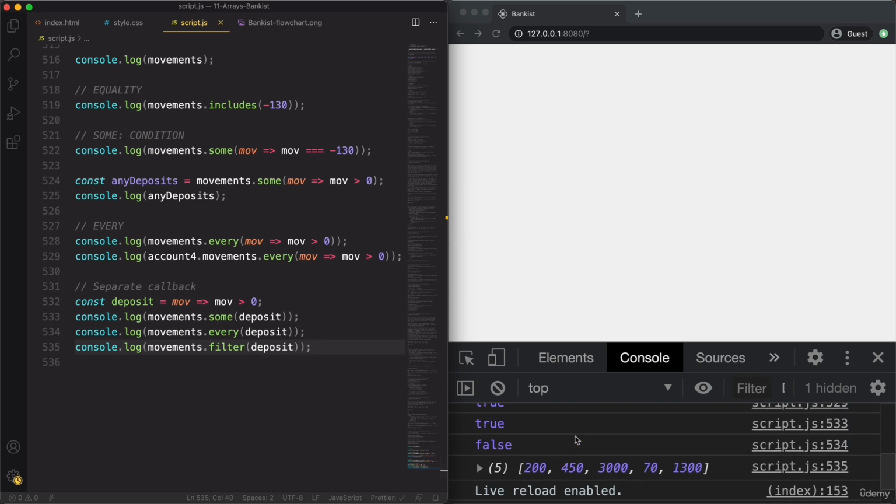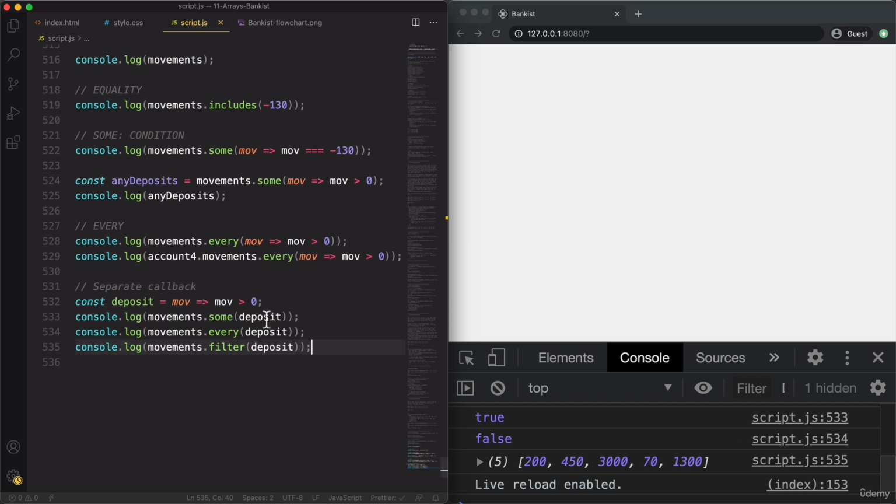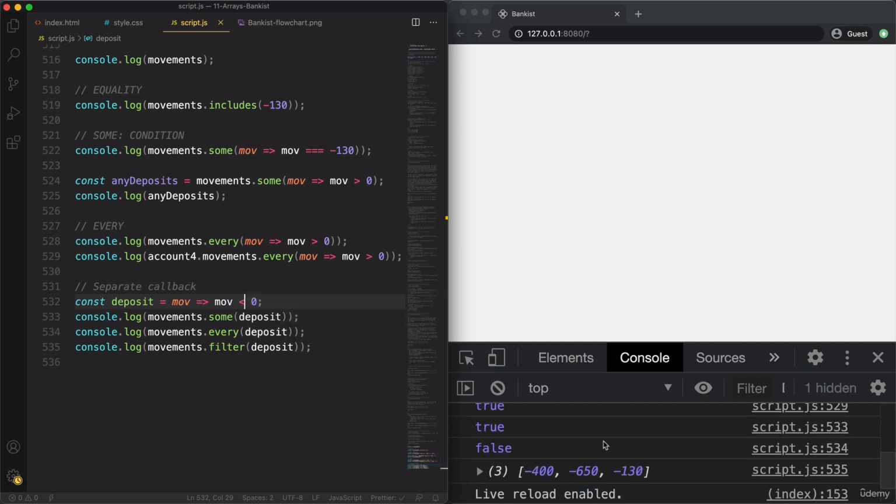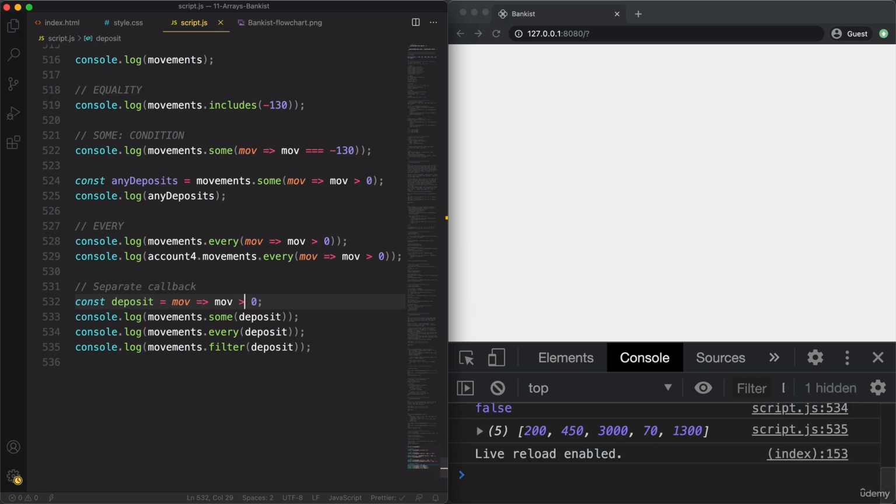Okay. And so here is the result of these 3 operations. And so here we get the expected results. And all by reusing this same function. Then if we wanted to change the function, all we would have to do is to change it in one place. And then all the results would become different according to that. So in practice, that's something that we do sometimes, because this is of course better for the DRY principle. So don't repeat yourself. That's always important, and it is important here as well.